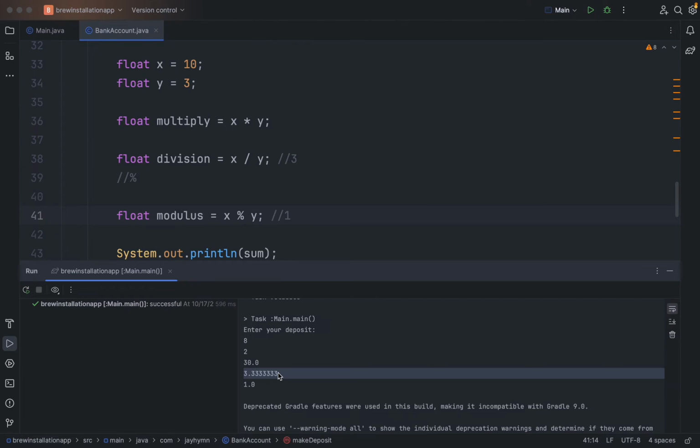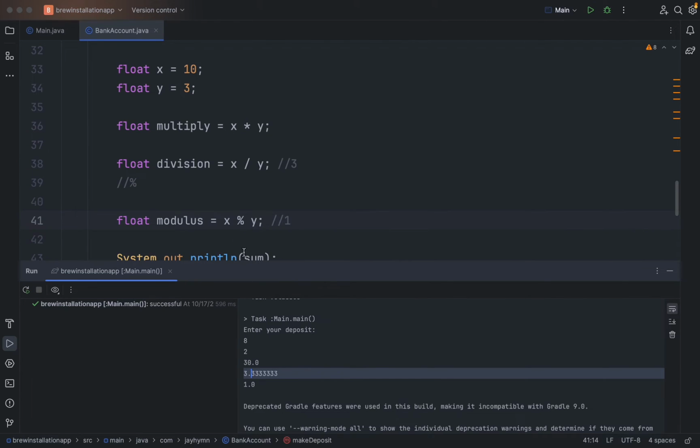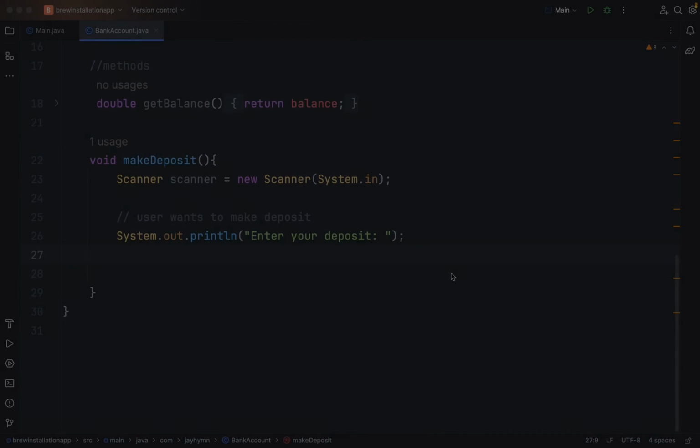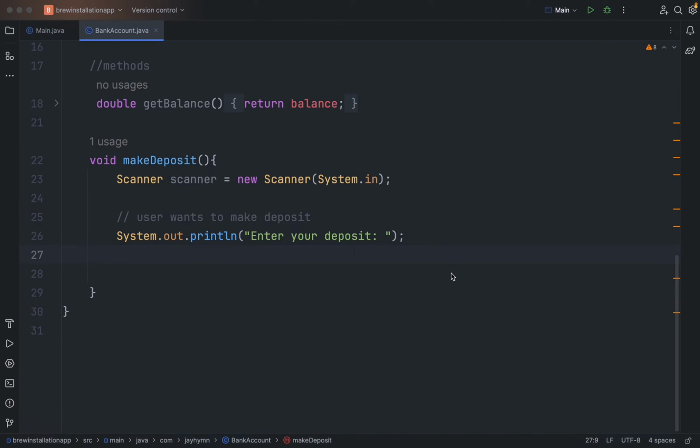So as we have said in the previous lesson, we have float and double that could represent decimals, but the precision of double is higher than that of float. So for float, you can have up to 7 decimal places, and for double, we can have up to 15 decimal places. Back to our banking app, we can then apply what we have learned to make deposits to the account. That means that when a user deposits money, we can add that amount to the previous balance saved in the account with the plus symbol.